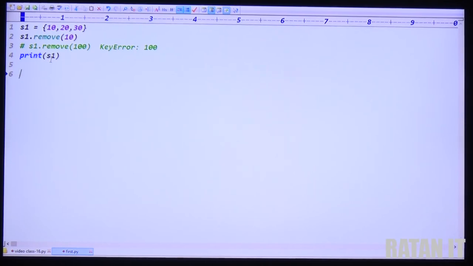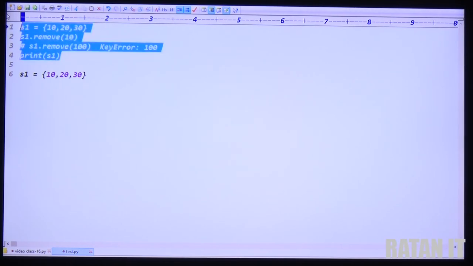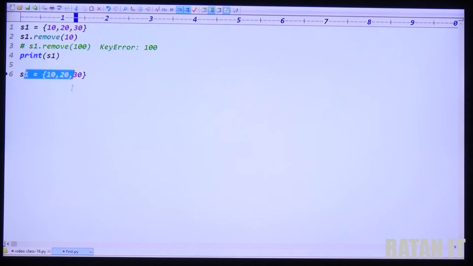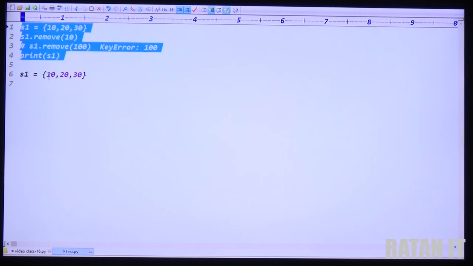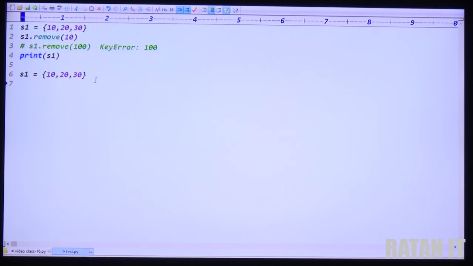Any doubts? No, that's it. Take one more S1 here, reassigning the data 10, 20, 30. Up to this one is treated as one operation. From this one, you can treat as another operation. Students, don't get confused here. Check the data multiple times and you'll get clarity, right? I hope my videos are clear for everyone. Students, are you feeling any difficulties? S1, 10, 20, 30. I'm saying up to this one is treated as one operation. Next one, this one is another operation, right?